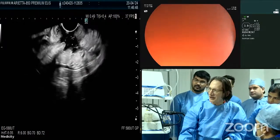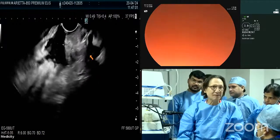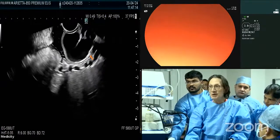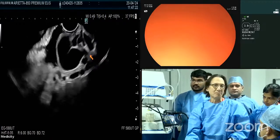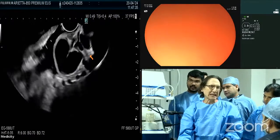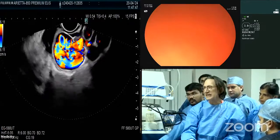Now I'm filling up the lumen and you can see — there's that big gastric varix, nice and clear. What you want is to really see the outline. You need to differentiate varices from collaterals: varices are intramural, collaterals are extramural. We don't want to be putting glue and coils into the collaterals. We want to look ideally for the feeder vessel, and we definitely don't want to be putting them into a big gastrorenal shunt. What may look endoscopically like one big varix may actually be a convolute of smaller interconnected varices — exactly what you see here.